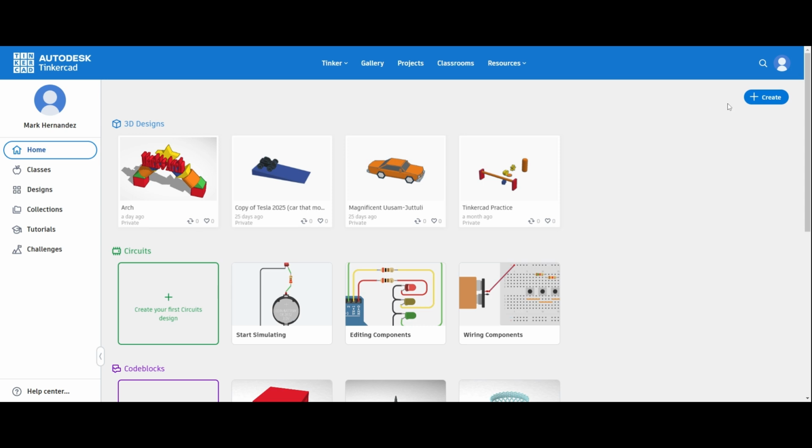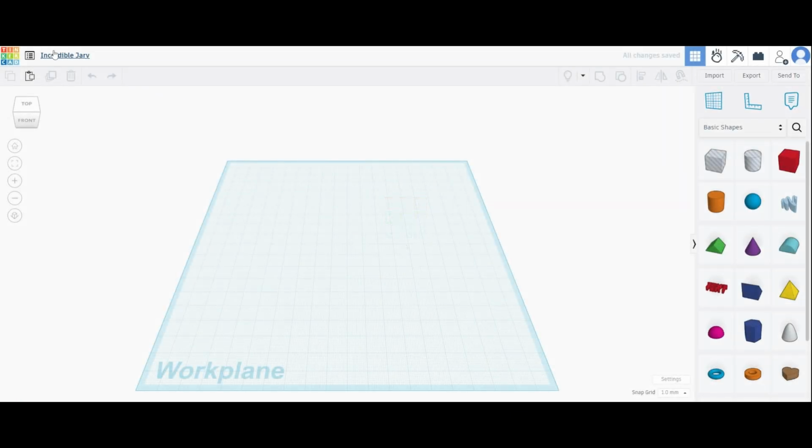Okay, let's go ahead and first start by creating another project. We'll click on Create and then 3D Design. And for this one, we're going to go ahead and name it Neighborhood. If you're a teacher showing this lesson, you probably just want to name it Lesson 2 until you actually get to where you instruct the students on what the project's going to be. Then you can have them rename it to Neighborhood. Otherwise, I've found that they end up starting to create their neighborhood as you're trying to teach them the new skills.